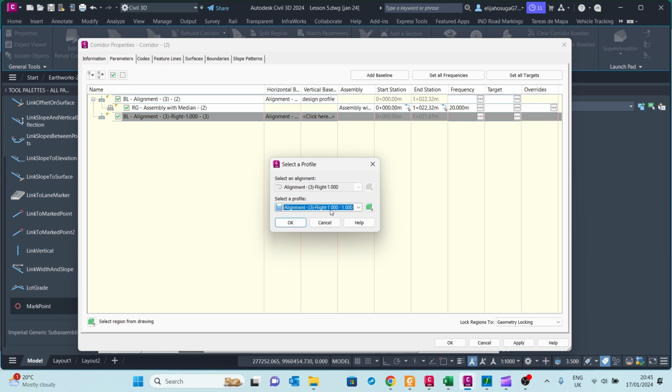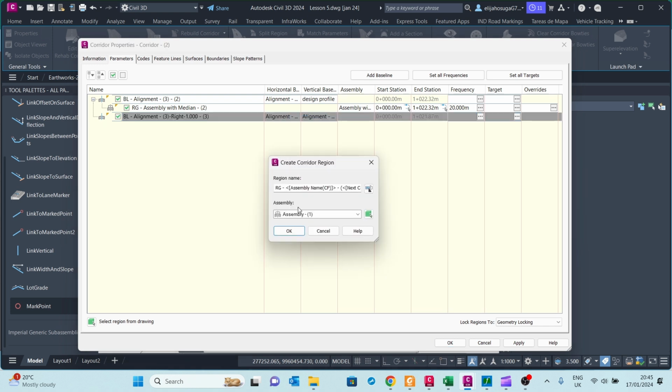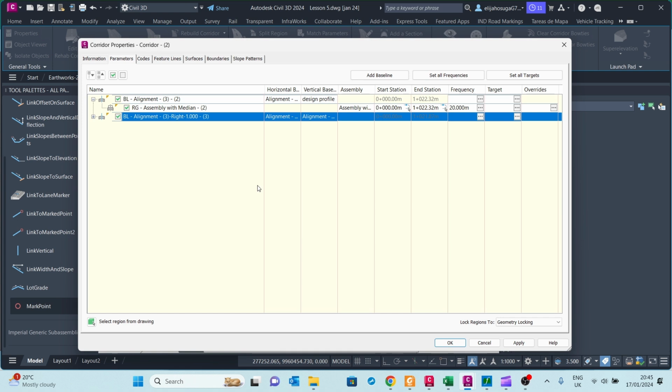And the profile will be the profile that was created with the offset alignment. Click OK. And now I add a region. The assembly will be median. So if I expand this, you can see the median.